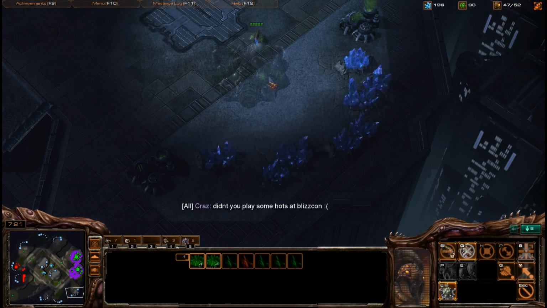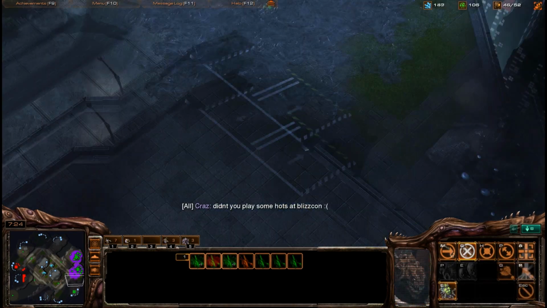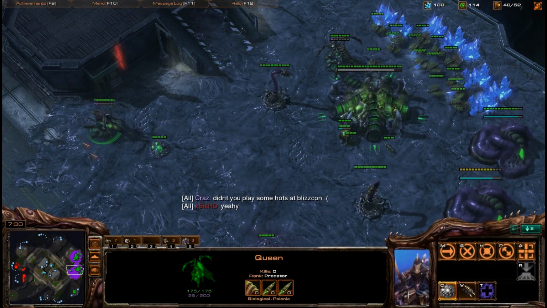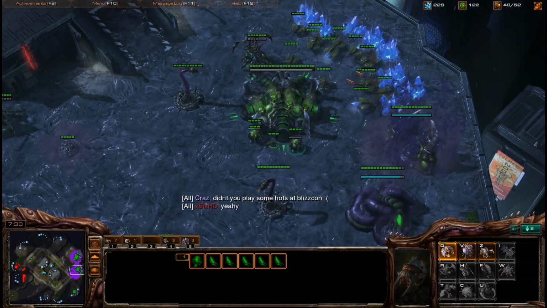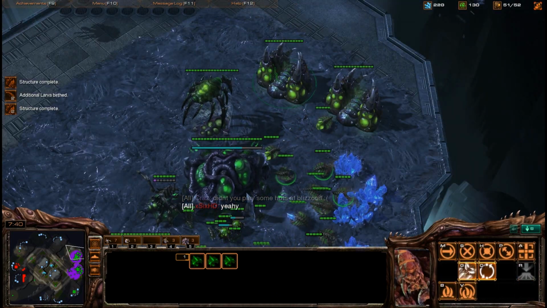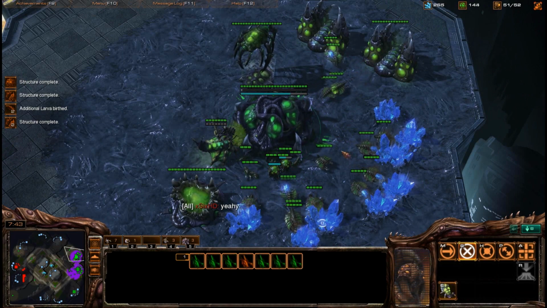To me, at least, I feel like the best unit in the game is probably the Swarm Host. A lot of people argue and say that it's probably more likely the Viper. And I have to say, to that I have to say, you know what? Combine the Swarm Host and the Viper together for Zerg, and you have an almost unstoppable combination.